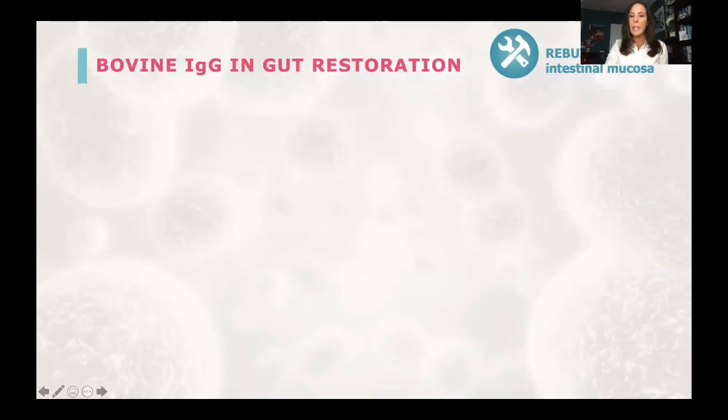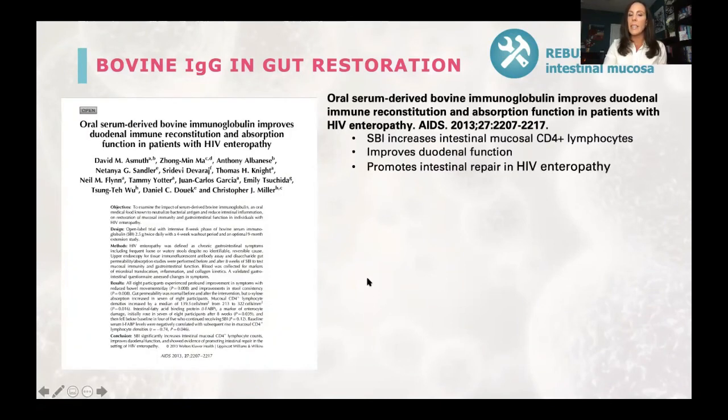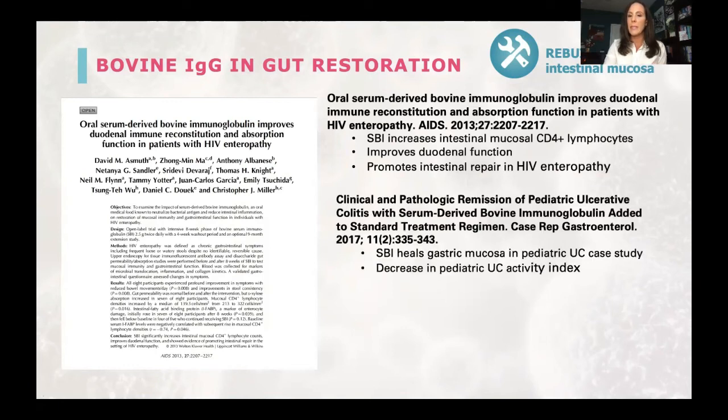So bovine immune globulins, I love bovine immune globulins. There's evidence that they will passively bind H. pylori, different other bacteria in the gut, and even viruses. This is one of the things we know. We have ACE2 receptors in the gut, and we've seen some patients affected by coronavirus that have only gut symptoms. In my clinical experience, when I give them Megaspore and Megamucosa or bovine immune globulins, they do exceedingly well, and it doesn't surprise me because this passively has been shown to bind viruses in vitro.